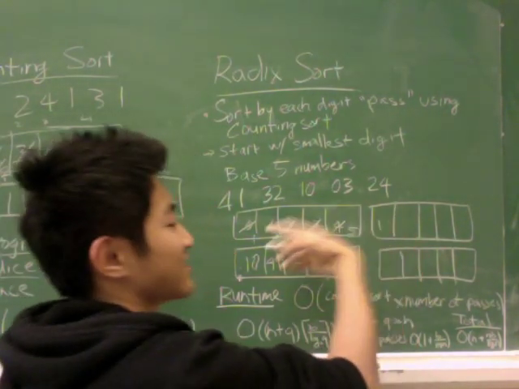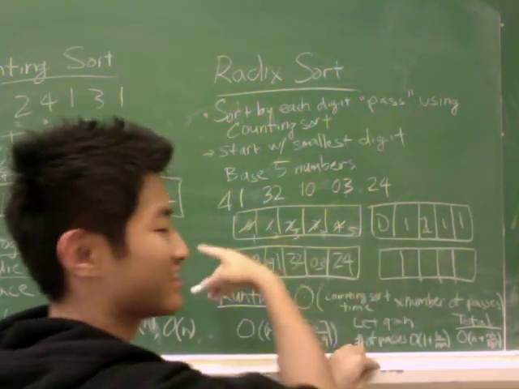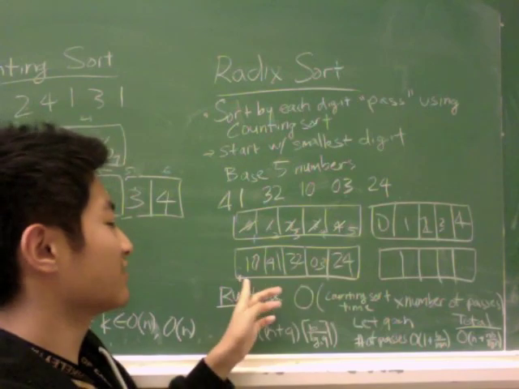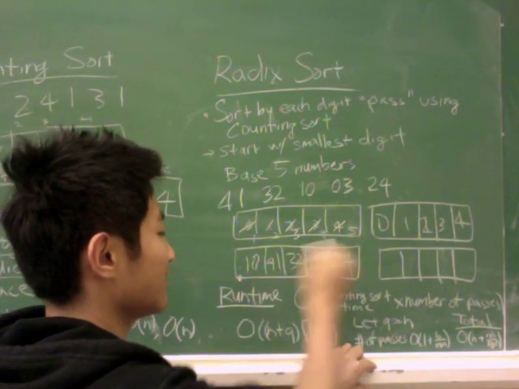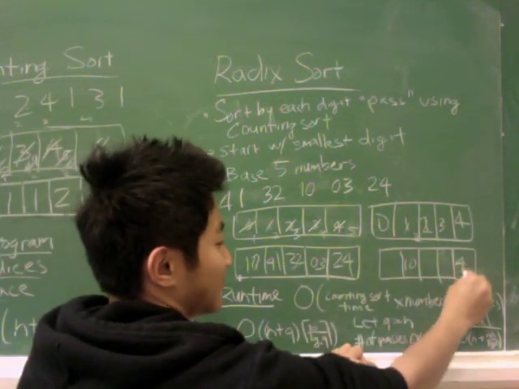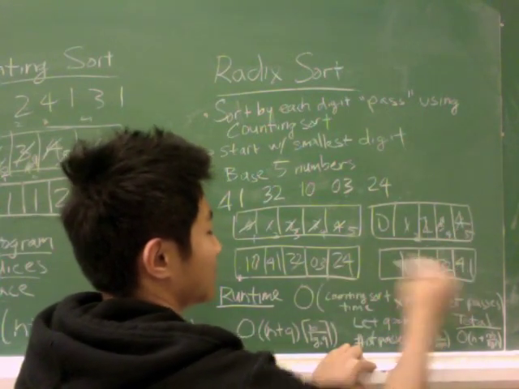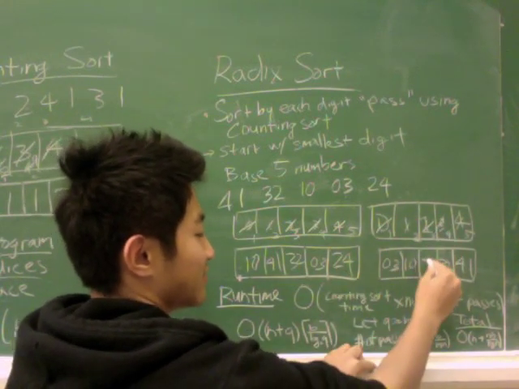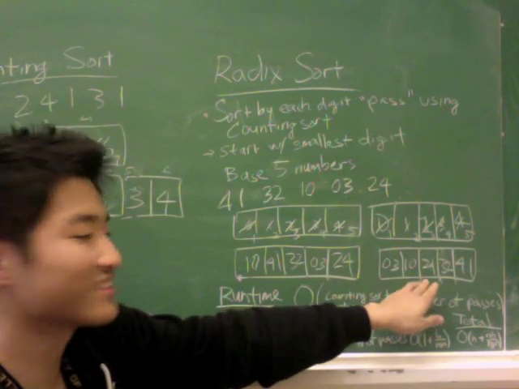Do the same thing. We realize that there's only one of each again, by accident, of course. And so after you do the histogram, you do the indices. This is very simple. And now you follow, you go through this order and order them based on what you have here. So 10 is 1. We look at this digit 1. 41 goes to index 4. 32 goes to index 3. 3 goes to index 0. And 24 goes to index 2. And you can see that this array, this input list is now sorted and outputted.